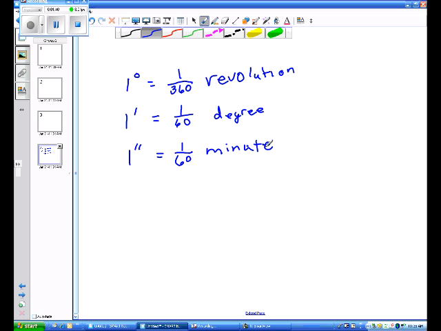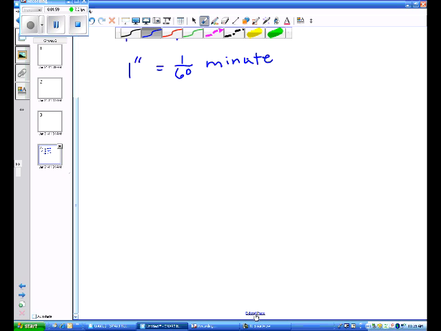Now, for most of our problems right now, we'll just use degrees and minutes, but I will show you how you can work with seconds on your calculator. So we're going to look at a couple of problems where we do these first by paper and pencil, or on our own, and then we'll look at how to do them on the calculator. But I do want you to understand how you would go about adding and subtracting your degrees and minutes.